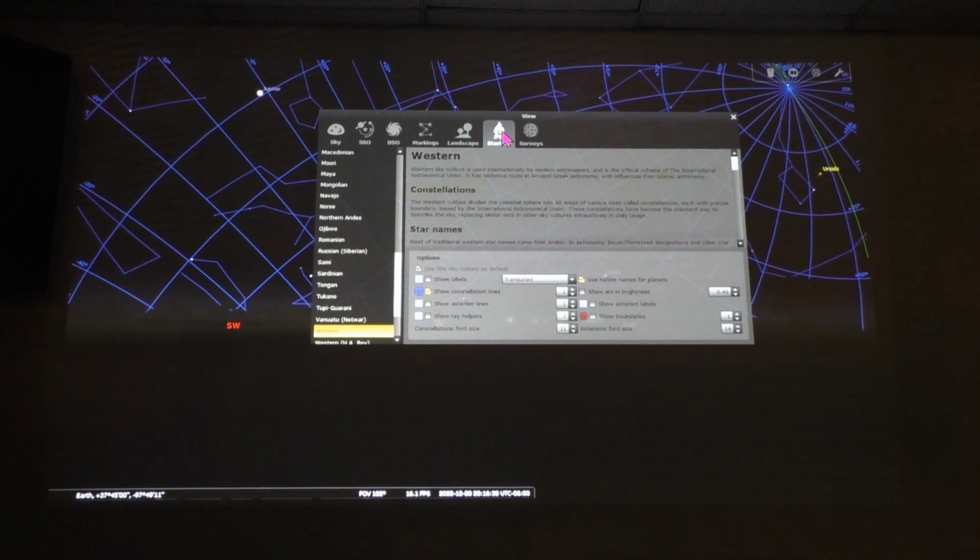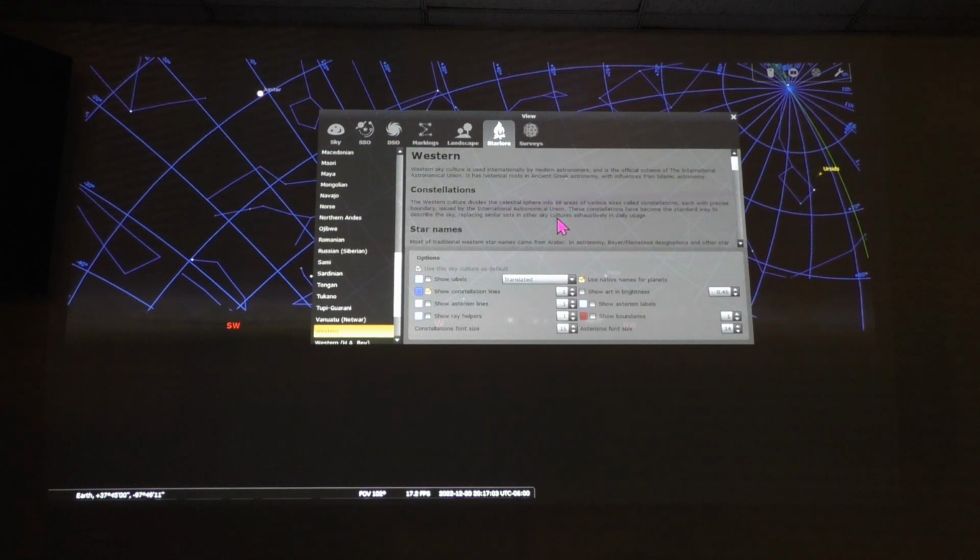You could go with Navajo, Mayan, Mongolian, Norse, and that would basically show you the constellations arranged in the way that those people saw those images in the sky. It's interesting, but for me, I'm not that interested in it.